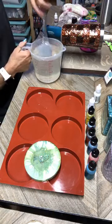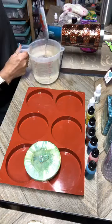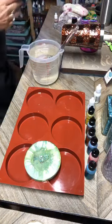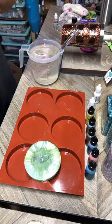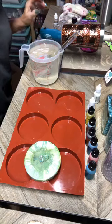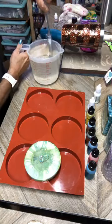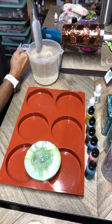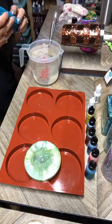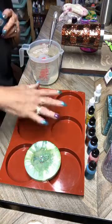Hey y'all, getting my epoxy ready. I've never mixed this much before at once so I don't know how this is gonna go, but we're gonna try it. I'll give it just a few more minutes to see if anybody joins us and then I'll get started. I know it's hard to do a video in the middle of the day — some of y'all work and have to do replay, and that's fine too. Say hey when you come on so I know somebody's there and that you can hear me.